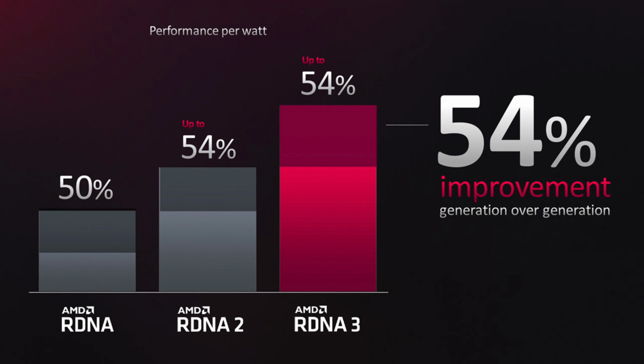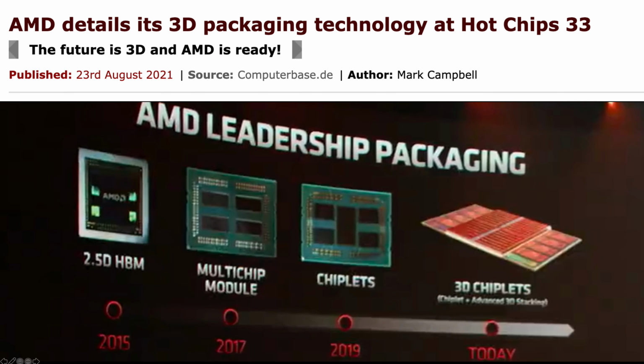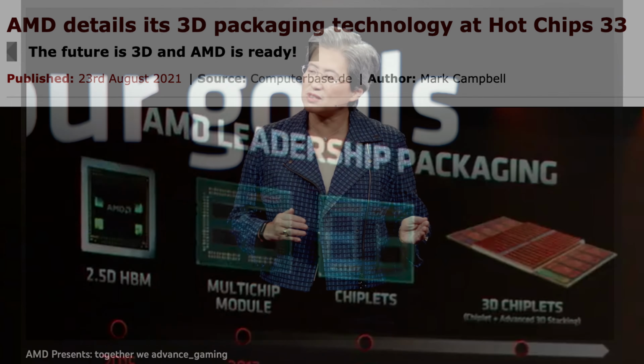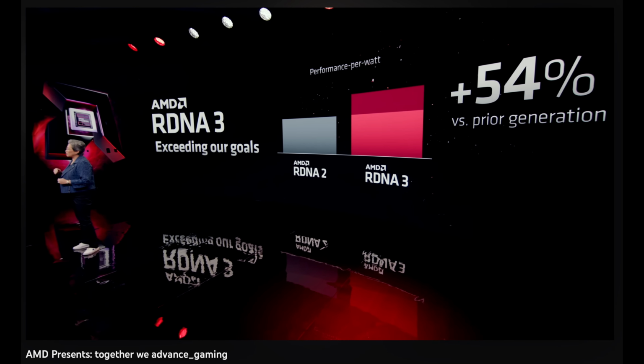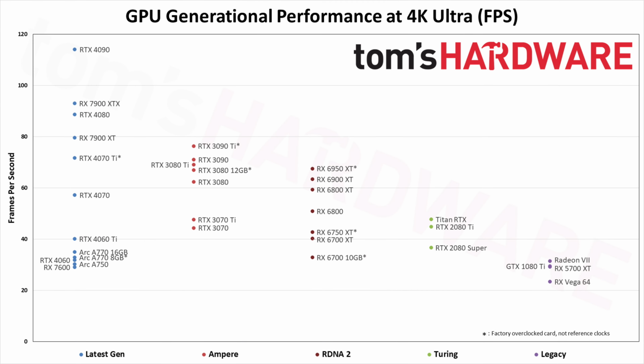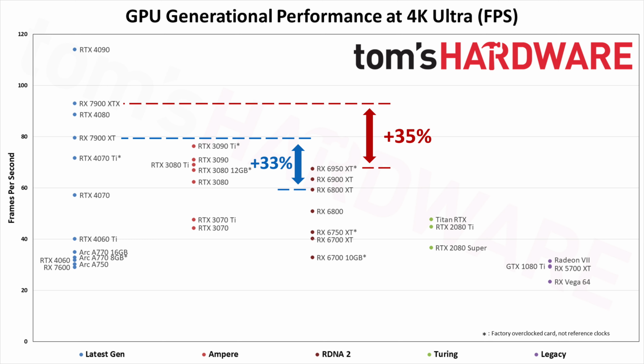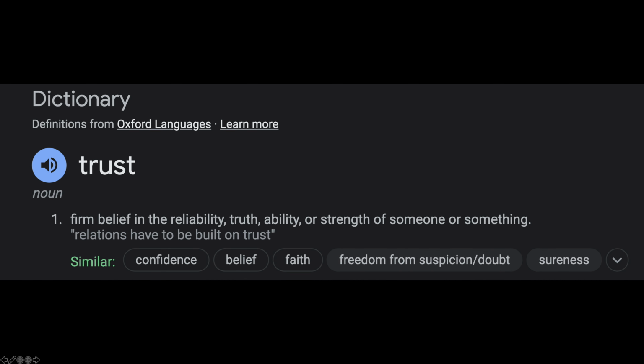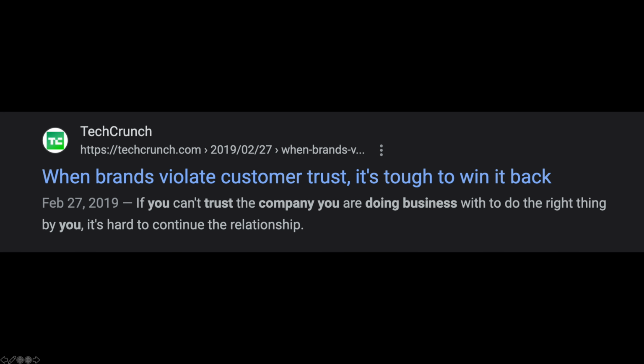You know, if AMD wants to make superfluous claims just so they can look good at technical conferences like Hot Chips, then good for them, I could care less. But when they make these claims to the general public who pays money to buy those GPUs, and those GPUs that are purchased do not demonstrate those benefits out of the box, then it's misleading. And if a company is misleading, I don't trust them. And if I don't trust them, why do I want to do business with them? AMD really needs to do better.